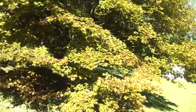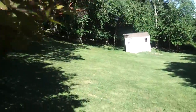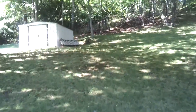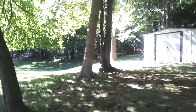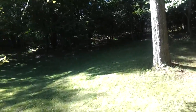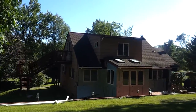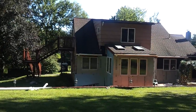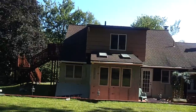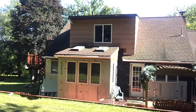We'll take you up on the hill so you can get a good look at the back of the house from the hill. This job is currently in La Grange on Bushwick Road off Titusville. Here we go — there's your back. We got the back ripped off except that dormer. Tomorrow we'll rip that dormer cedar off and get it all foamed so we can move to the side.